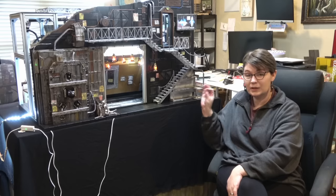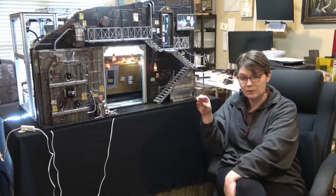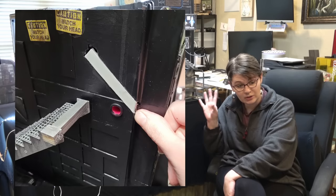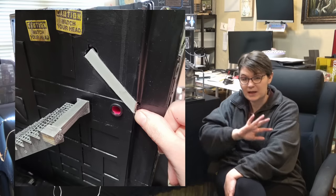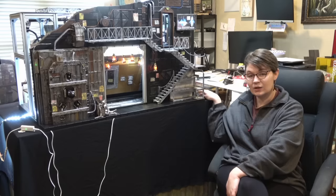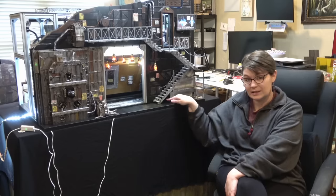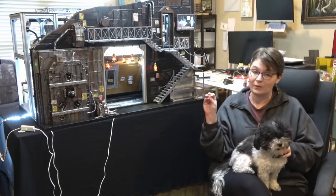A couple of videos ago, I even cut a groove in the back of the project here to help move some wires and I had to patch that up. I was actually kind of proud of my patch job, so I took a photo. But it's now covered up with black Mod Podge, so it kind of blends in a little bit. And then the cord that I left a hole for here is now relocated underneath the stairs here. It's just what needed to happen. The cord management is now done.